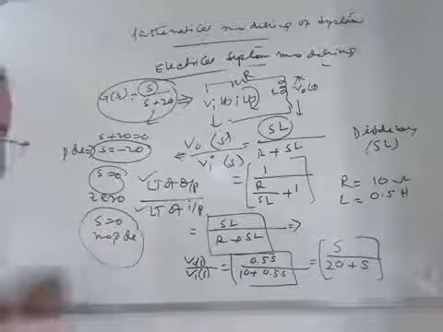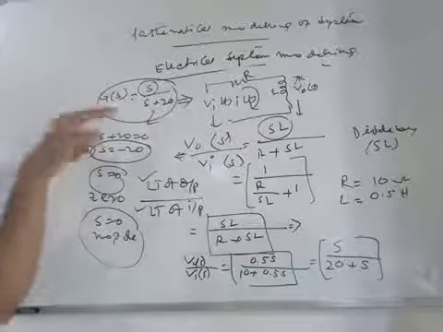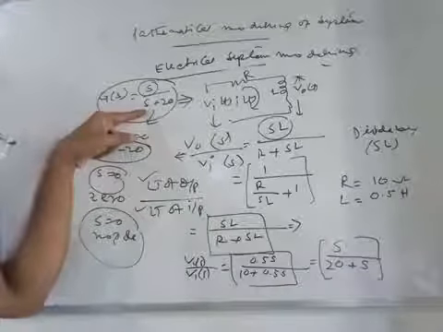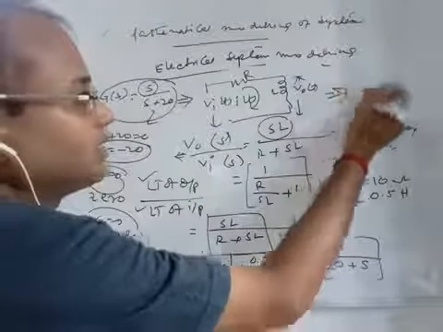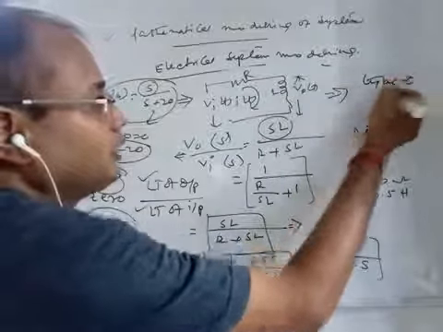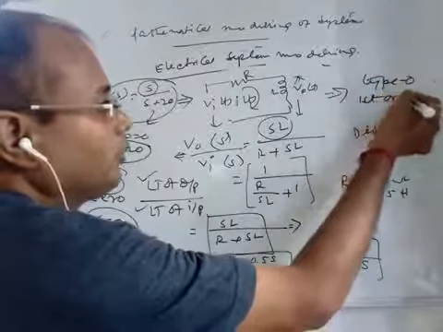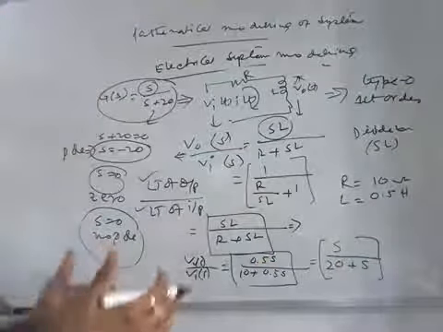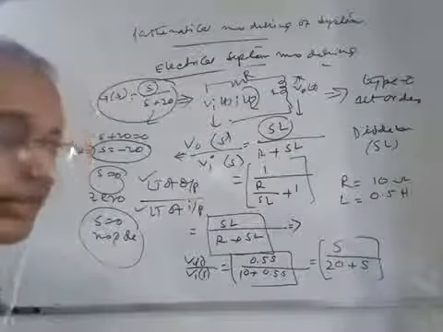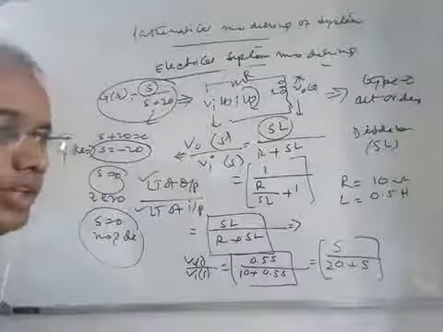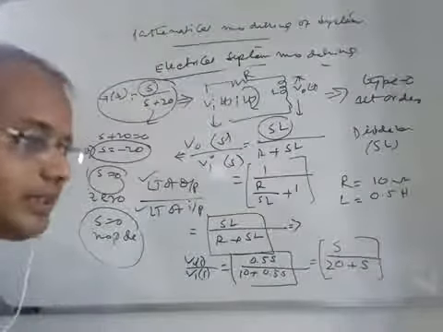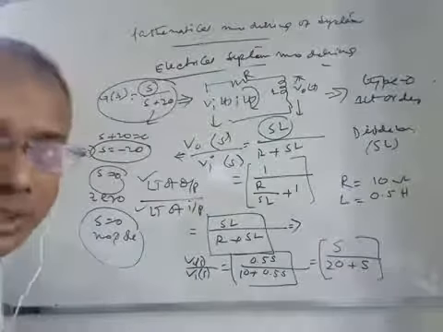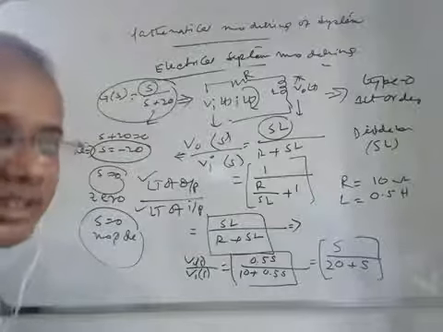That means this is a type 0 system, and as there is a single pole from the denominator, the system is a type 0 first order system, right? So now you can get some idea about the transfer function, because everywhere in future, whenever we write any system transfer function, it means in the background there is a certain network actually working, maybe an electrical network, maybe a mechanical network, and so on.